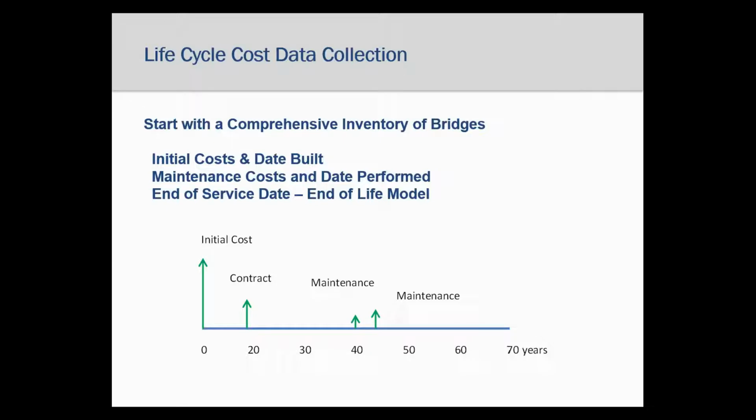To determine a life cycle cost for a bridge, one needs to know the full history of that bridge. This includes the initial costs in the year it was built and all maintenance that occurred over the life, including department and contractor maintenance, and the lifespan of the bridge or when it will be replaced. Of course, all of the bridges in the PennDOT database were still in service. So an end-of-life model is needed to estimate the life of the bridge.